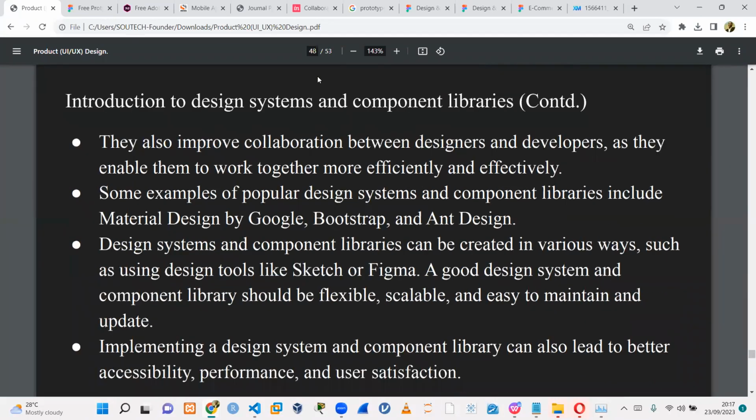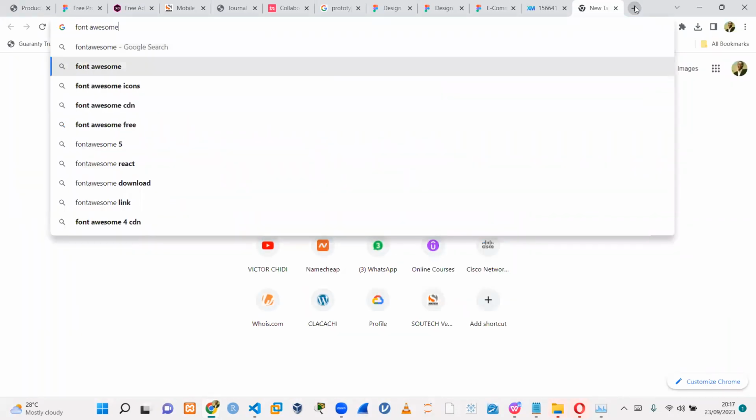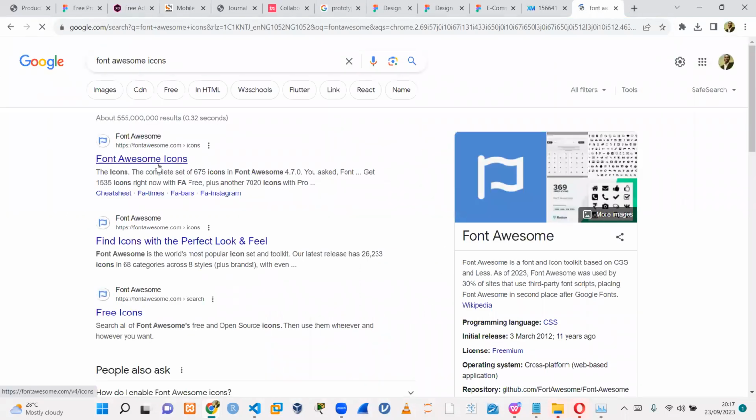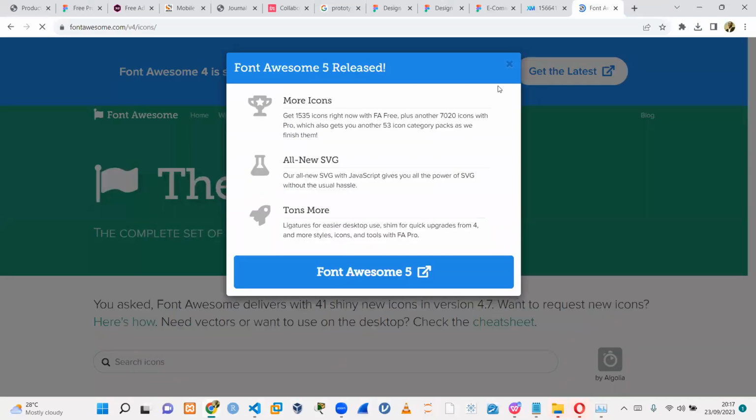Okay, so popular design systems and component libraries include Material Design by Google, Bootstrap, and Ant Design. I prefer Bootstrap. Material Design is owned by Google, so they give you a library, and they give you a lot of fonts, a lot of icons. If you go to a site like Font Awesome, you see a library of icons that you can use and you can adapt for a particular brand.